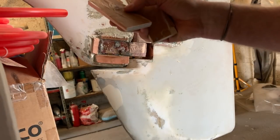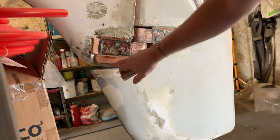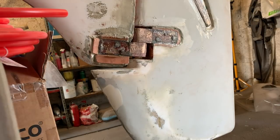If you use the tape, it doesn't stick to the epoxy. You can see here, this is the PVC.